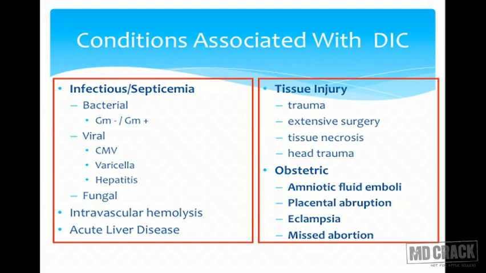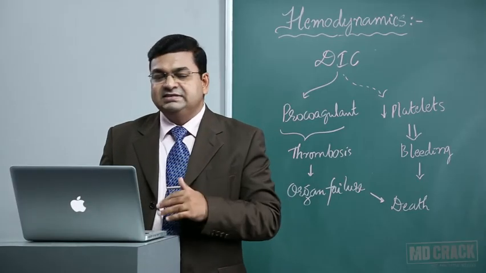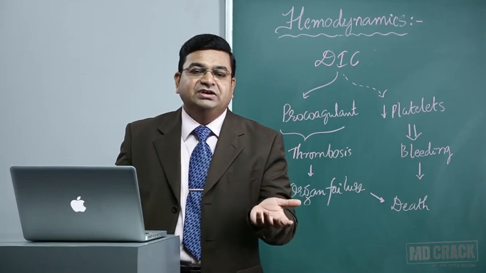Last but not the least, obstetric complications can manifest with the DIC, like amniotic fluid embolism, placental abruption, then eclampsia patients, especially eclampsia patients can manifest with the DIC, and missed abortion with the retention of fetal products in the uterus, they can also manifest with the DIC. So remember, DIC is a manifestation of underlying disorders.